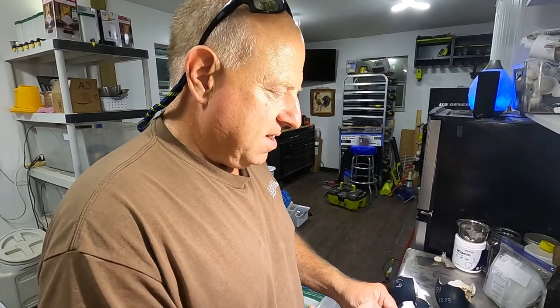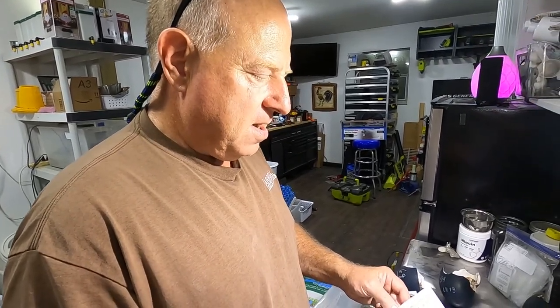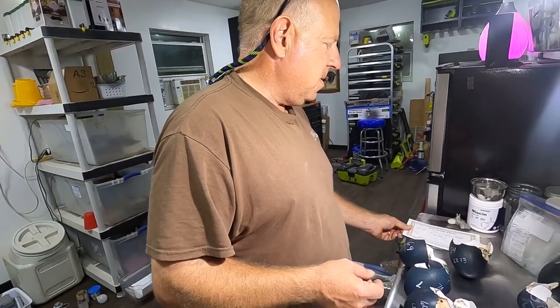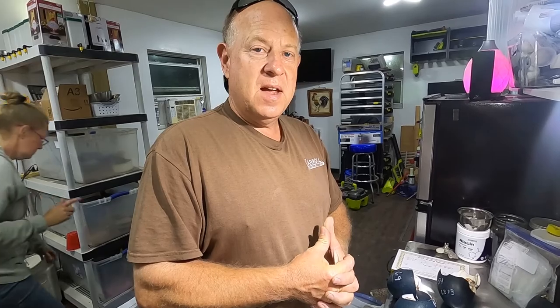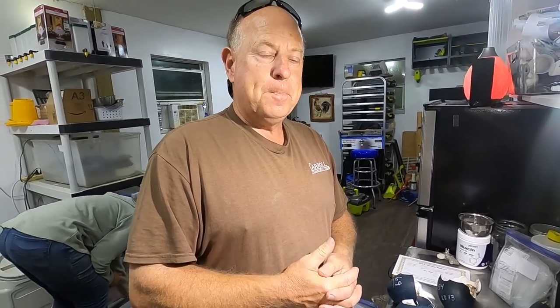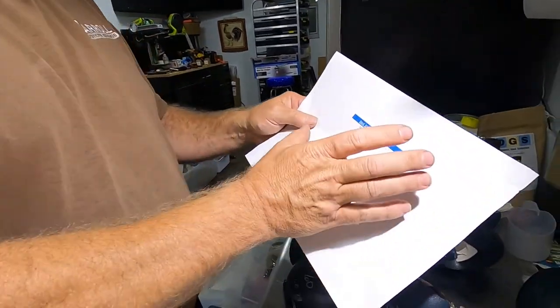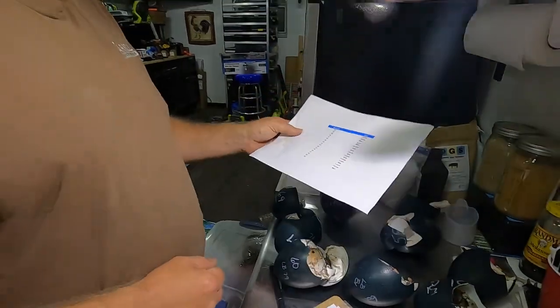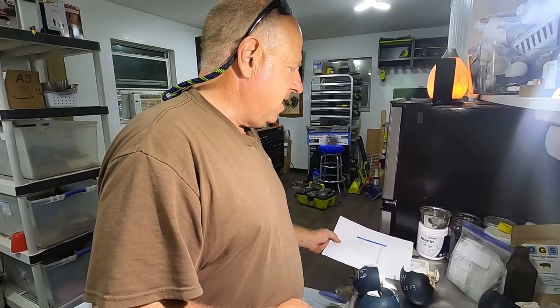Sometimes when people come to get their chicks, they like to get these result sheets. You can also go look on the website — they'll give you a login, and you can check what the sex is much quicker. We generally find out in a day or two. There's a snippet we printed from the website that tells us which birds were male and female. In your case, it'll be however long it takes to mail it to them, plus a day or two, and you'll find out.